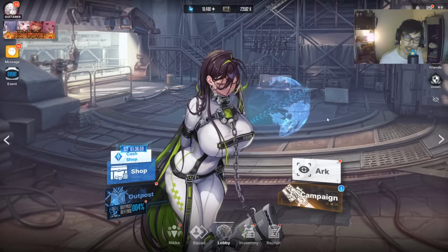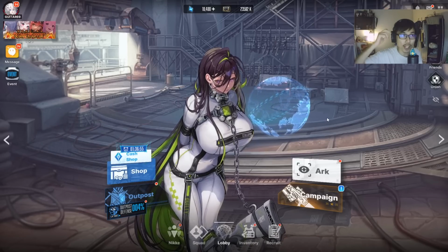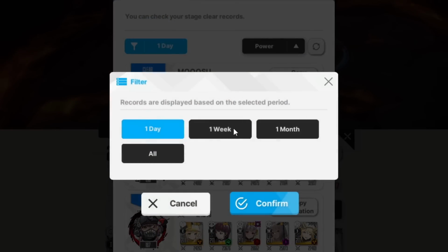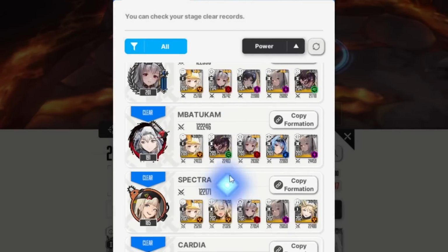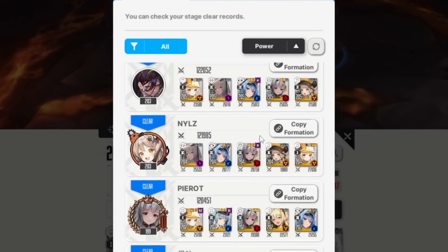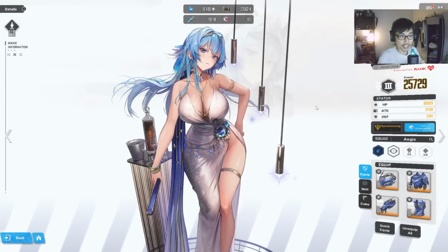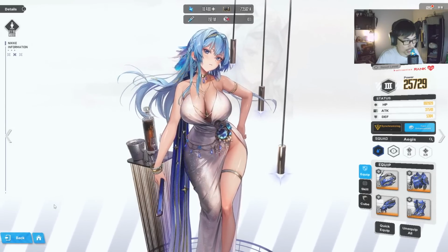First things first, if you can see right here, you can look at everyone's strategy, what other players use, and one thing you'll notice is a lot of players use Helm. Helm makes a lot of sense. Nihilister is a fire boss, and Helm is a water character. Helm can do a couple of things. Number one, Helm can heal. She provides heal to your team, and not only is her healing very good, it's a burst heal as well. And Helm is going to be kind of crucial in my humble opinion.